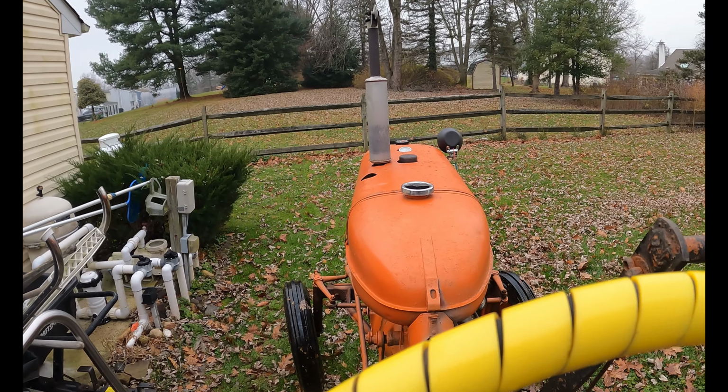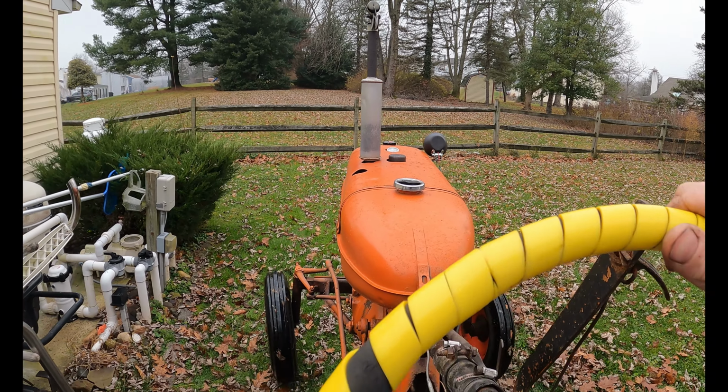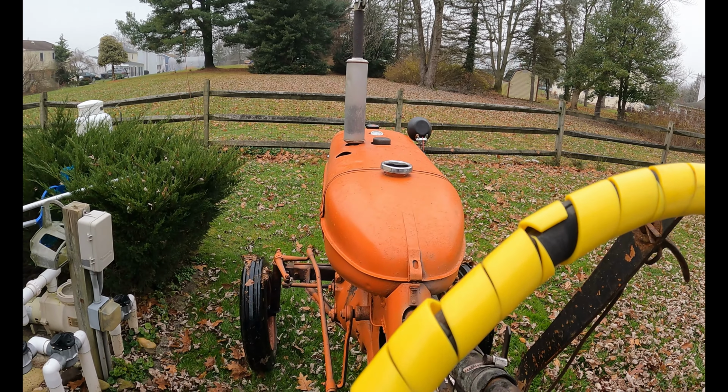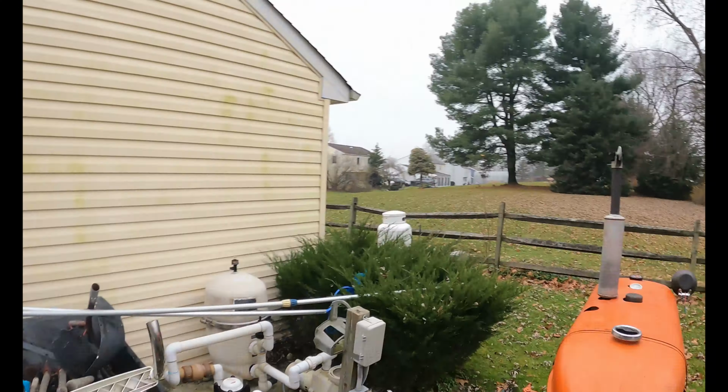See what I mean? She doesn't stay running. So there she is. Like I said, once I rebuild the carburetor and the magneto, I think she'll run great all the time. It doesn't have a lot of gas in it. I think I have a gallon of gas in there maybe. It's a 12-gallon tank.